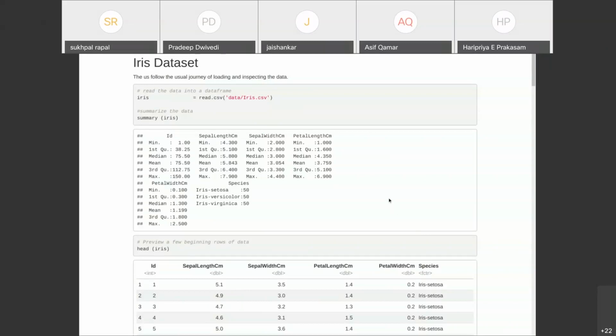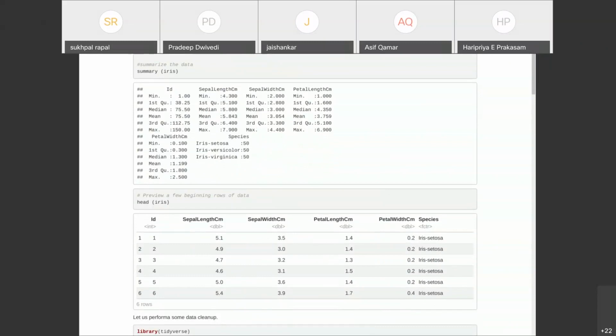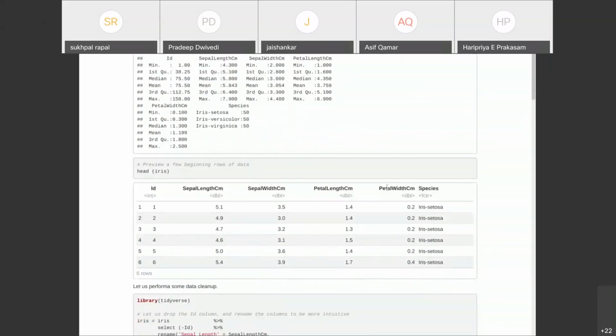All right, guys. So in this iris data set, which is the simplest of all data sets, like I said, everybody starts more or less with iris in their career. We have a simple data set for regression. But at this moment, we are not doing regression, we did exploratory analysis. We have 5 features. One is the species of the flower, and then the sepal length, sepal width, petal length, and petal width.